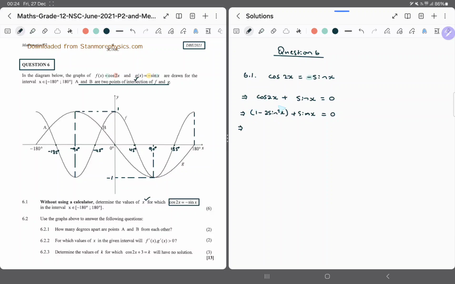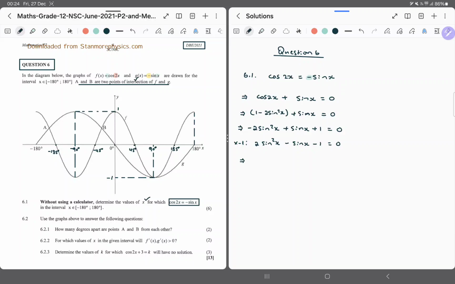This is essentially 1 multiplied by that. So we handle the brackets. We can start by minus 2 sine squared x plus sine x plus 1 equal to 0 if we want to write in standard form. Okay, so we can multiply by minus 1. So this is going to be 2 sine squared x minus sine x minus 1 equal to 0.